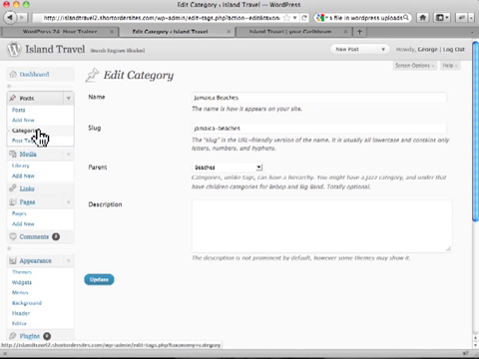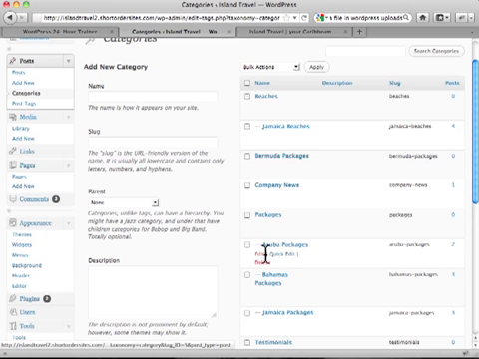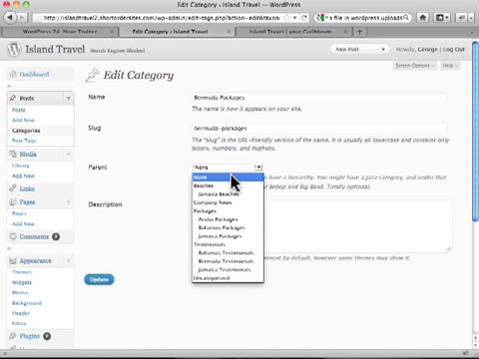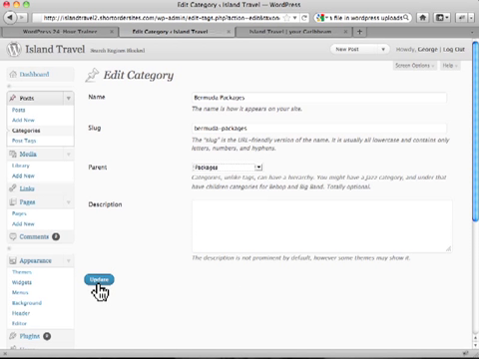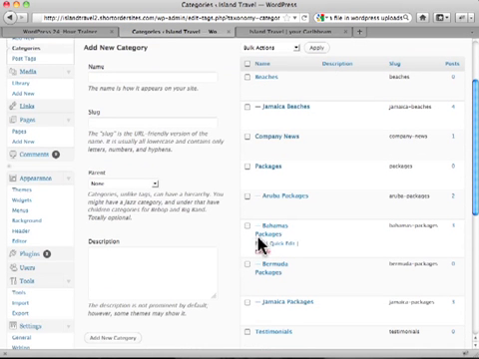In fact, let's go back here. I've got one that's not got a proper parent, Bermuda Packages. This really belongs under Packages. So all I have to do is go in and edit it. Choose the parent as Packages, and I hit Update. So now we're going to see it down below where it belongs. So if you mistakenly forget to add the parent, you can always go back and do it again. Once you've got something in the system, this is very typical of everything in WordPress, you can change relationships very often.